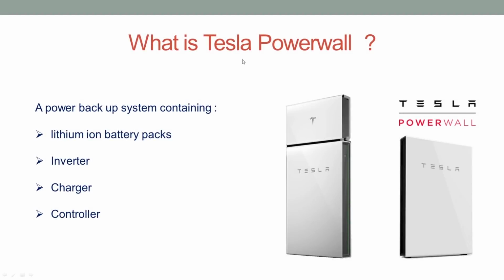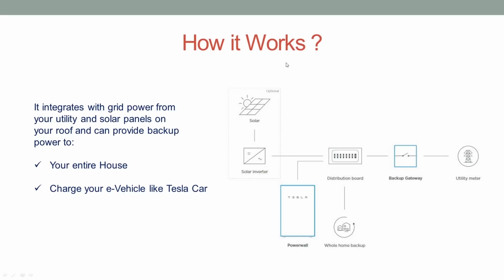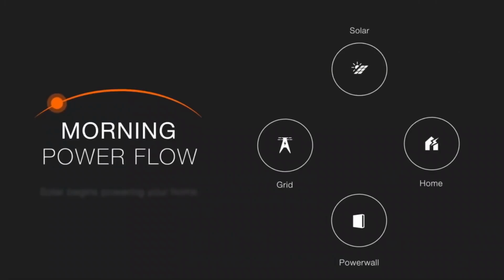What is the Tesla Powerwall? It is a power backup system containing lithium iron battery packs, inverter, charger, and controller. How does it work? It integrates with grid power from your utility and solar panels on your roof, and it can provide backup power to your entire house, or you can charge your e-vehicle like a Tesla car. For better understanding, let's have a look at this animation.